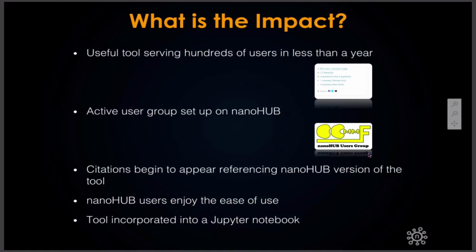Likewise, over the course of the first year, we started to see citations coming in. I actually got an email contact from a user that said, hey, I wrote a paper about using this tool. I don't see it listed on nanoHUB. Is there a way I can get my paper listed on nanoHUB? And of course, through that process I mentioned at the beginning, the citation collection, we would have found that paper eventually, but it was so new we hadn't picked it up yet.